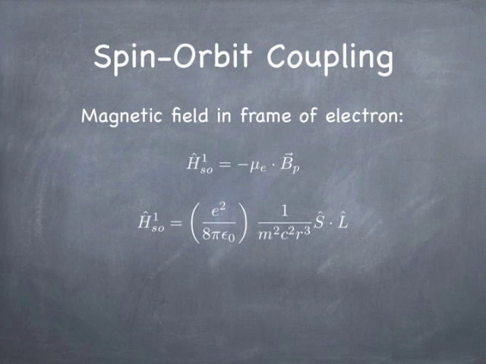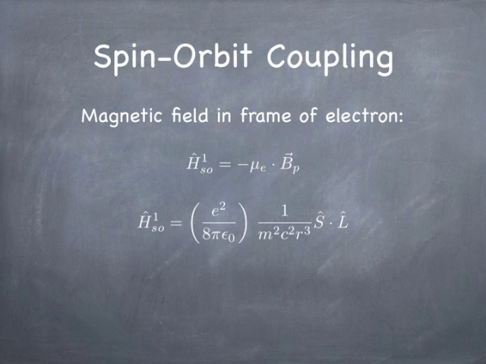I'm working on an explanation of this effect that's a little more detailed than what you see in the book. The book basically goes into the frame of reference of the electron and treats the proton as a Biot-Savart current that produces a magnetic field at the location of the electron. But then you have to do all kinds of monkey business to get back to the right answer. Anyway, I'm working on something. I don't know if I'll be able to work it out, but you can read what Griffiths has to say. You can just take my word for it.